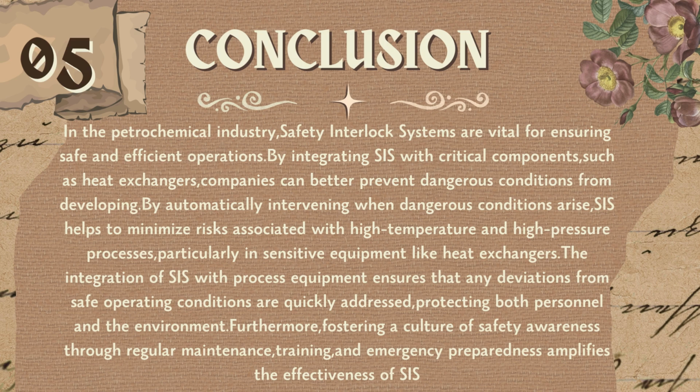By automatically intervening when dangerous conditions arise, SIS helps to minimize risks associated with high temperature and high pressure processes, particularly in sensitive equipment like heat exchangers. The integration of SIS with process equipment ensures that any deviation from safe operating conditions is quickly addressed, protecting both personnel and the environment. Furthermore, fostering a culture of safety awareness through regular maintenance, training, and emergency preparedness amplifies the effectiveness of SIS.